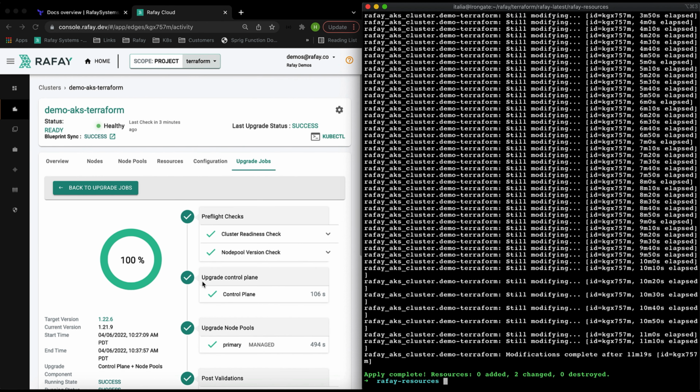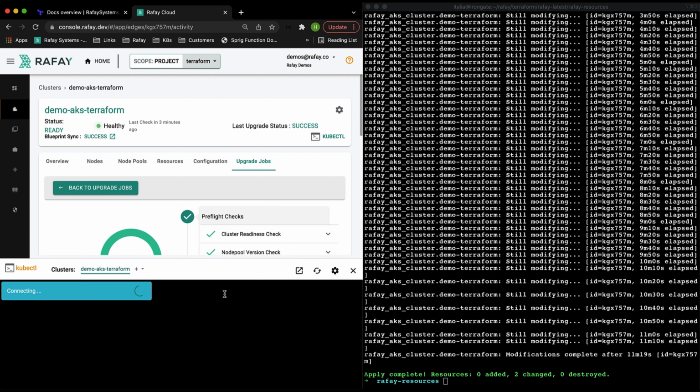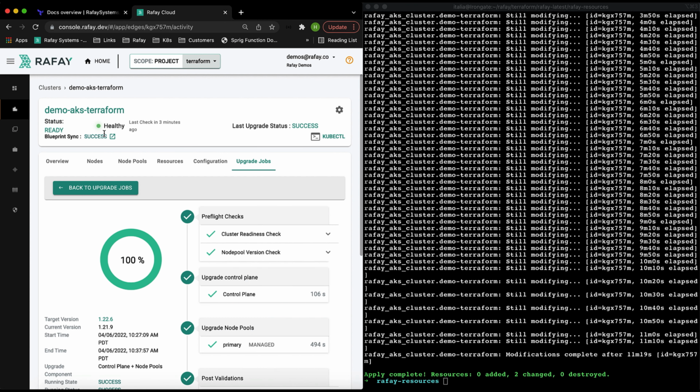Once the process is complete, we can see that the cluster's control plane is reporting the new Kubernetes version. Let us access our AKS cluster using Zero Trust kubectl to check the Kubernetes version for the nodes in the node pool.